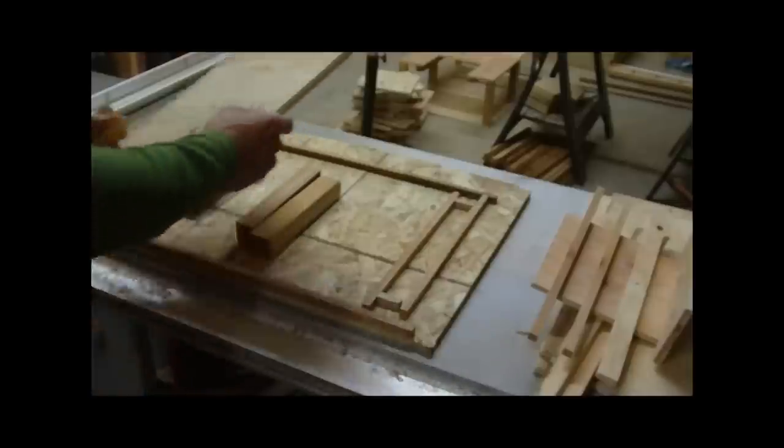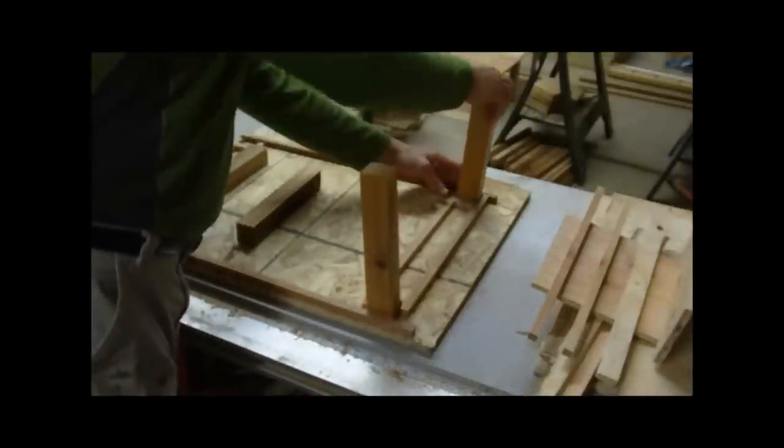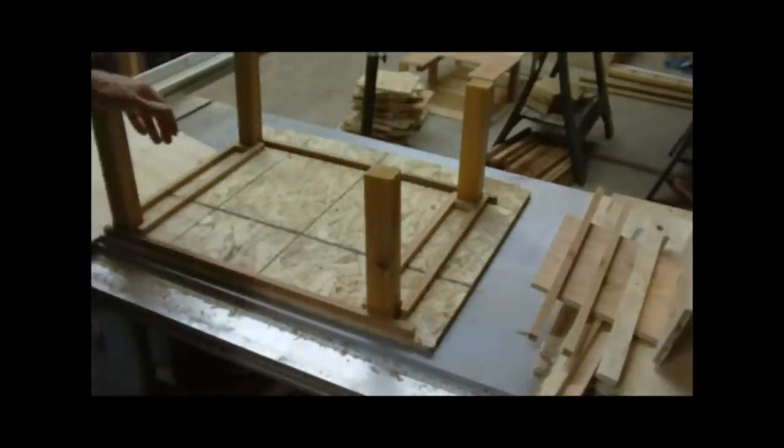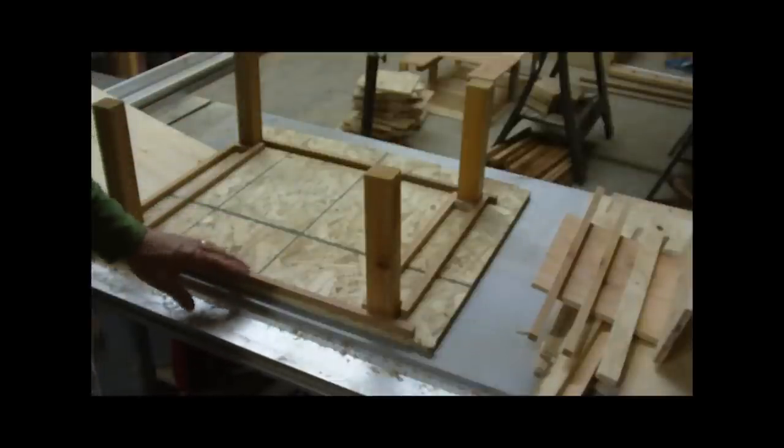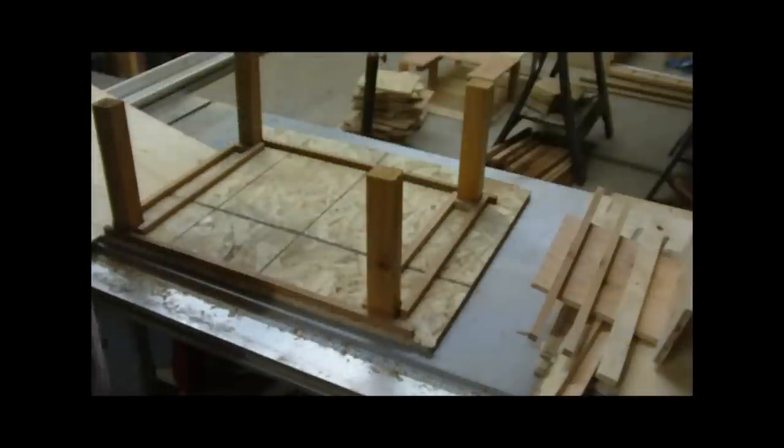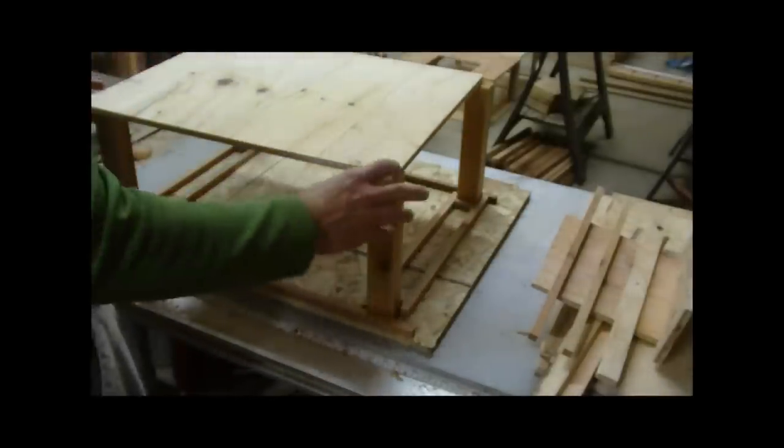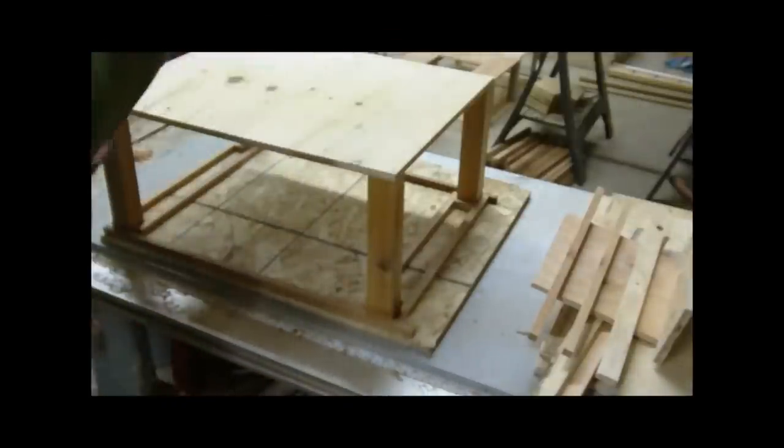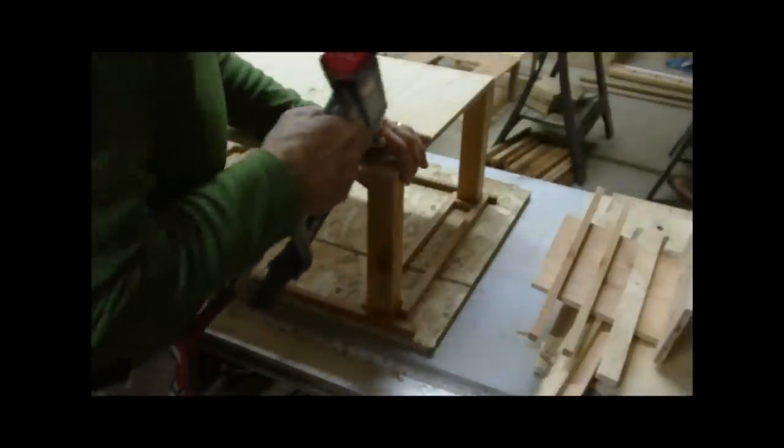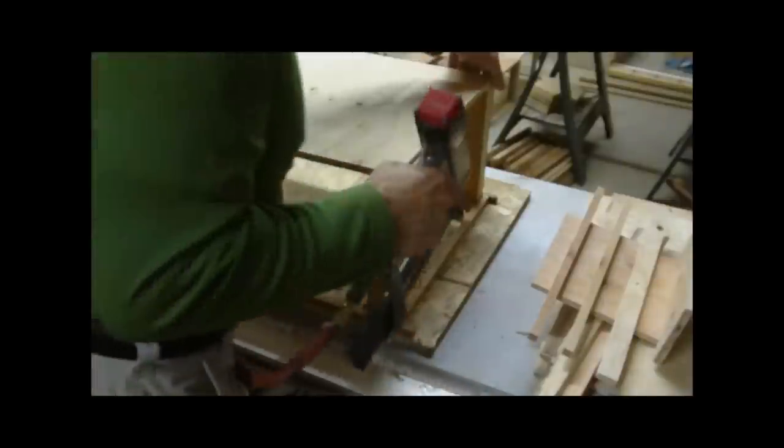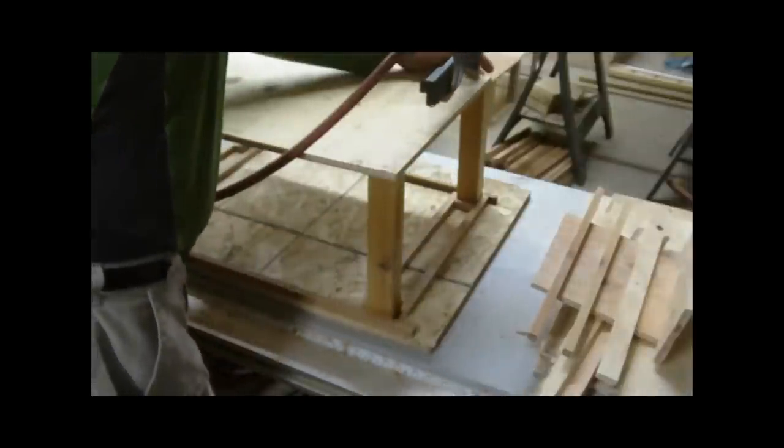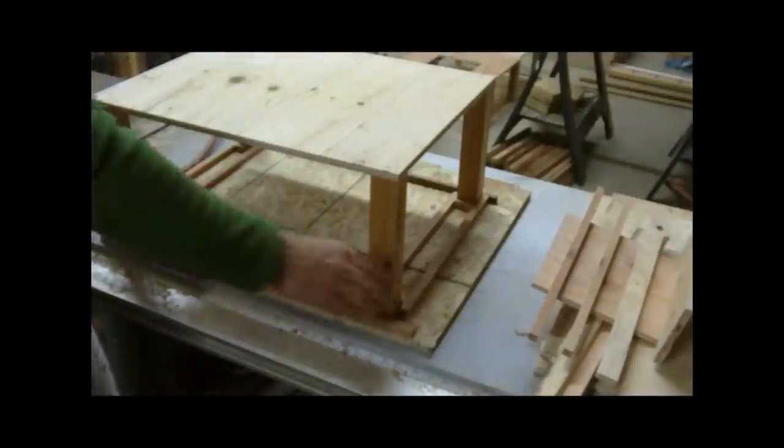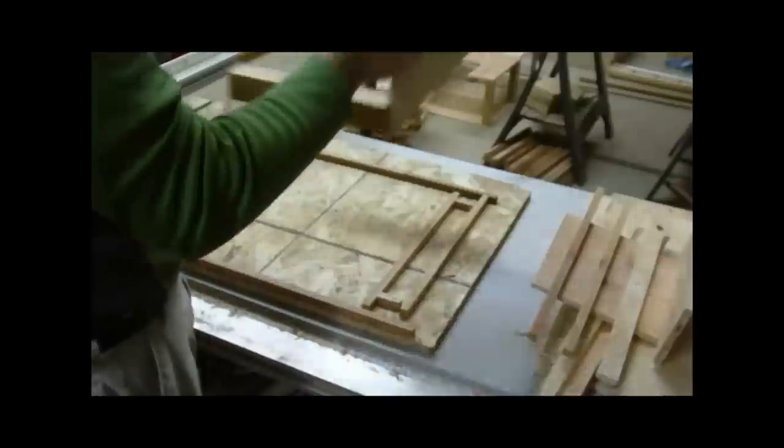This jig is for putting the bottom on. These are half-inch strips to hold the legs in the right position. I'm using a pneumatic stapler because we're going to band it. If you weren't going to band this, I would recommend putting two screws in these corners. So you end up with something like that.